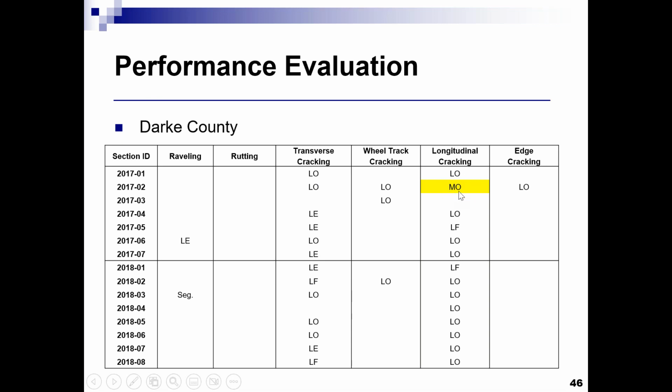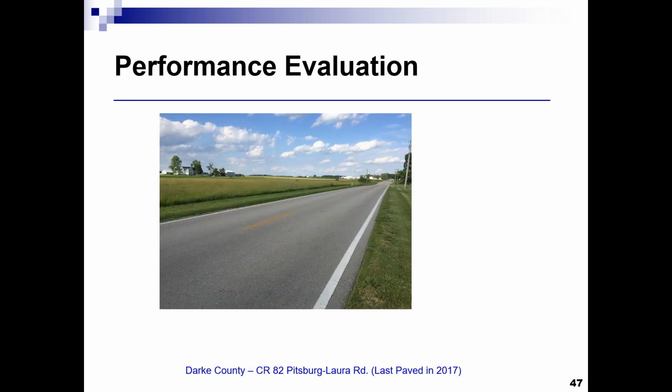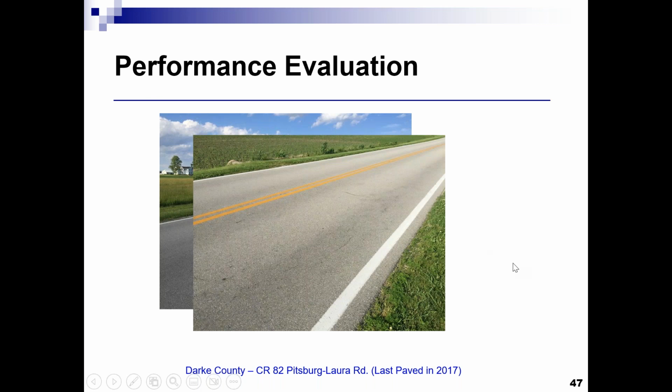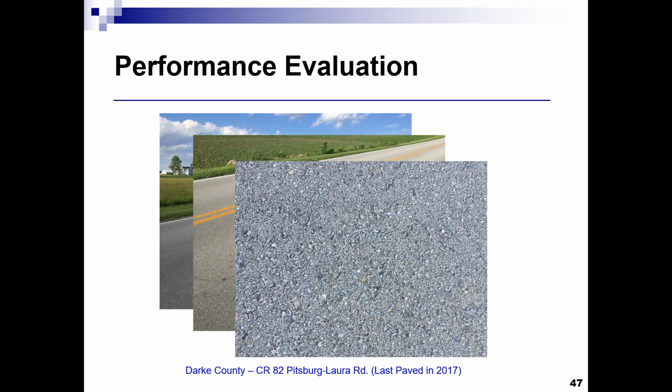And we only had one site where we had a moderate severity longitudinal cracking. And when I contacted Darke County to discuss the results, they told me that this site is located in a floodplain. So it makes sense that it has more longitudinal cracking than the other sites. And you can see in here that, again, this section was constructed in 2017. So again, it looks in very good shape. You can see minor cracks at this section, but the sections were relatively in very good shape.